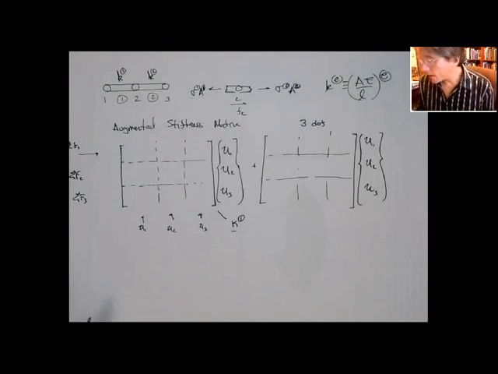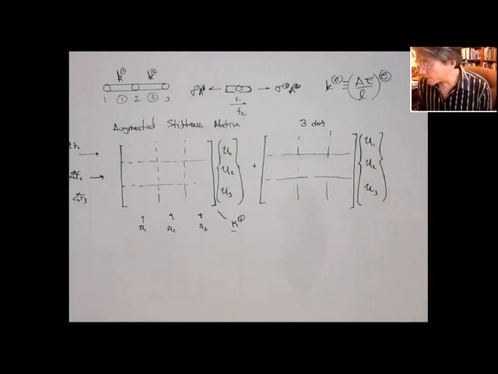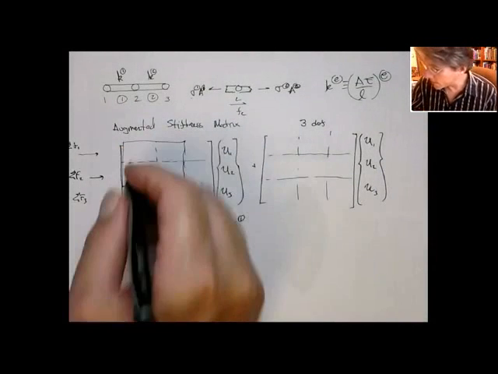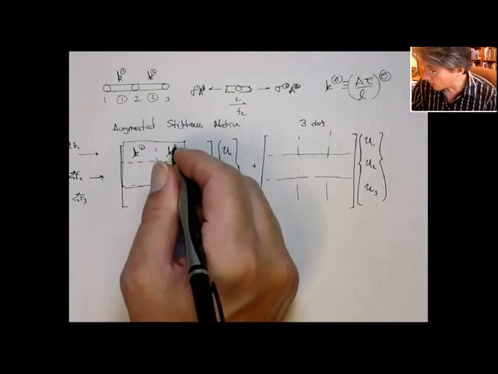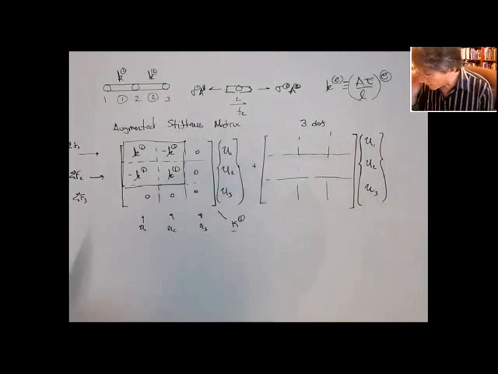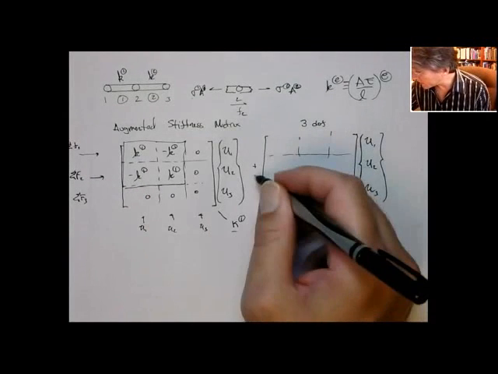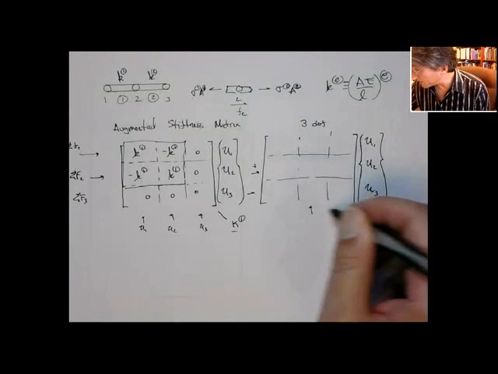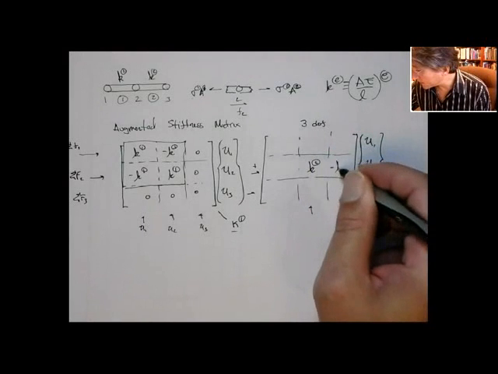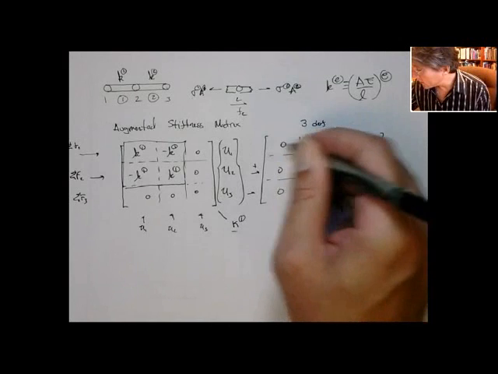The first element relates the forces at nodes 1 and 2 to the degrees of freedom at nodes 1 and 2. So it sits here. In fact, you get K1, minus K1, minus K1, and then K1 there, and you'd have 0 everywhere else. The second element relates the forces at nodes 2 and 3 to the displacements at nodes 2 and 3. So this gives me a K2, minus K2, minus K2, and then a K2 there, and again, zeros everywhere else.